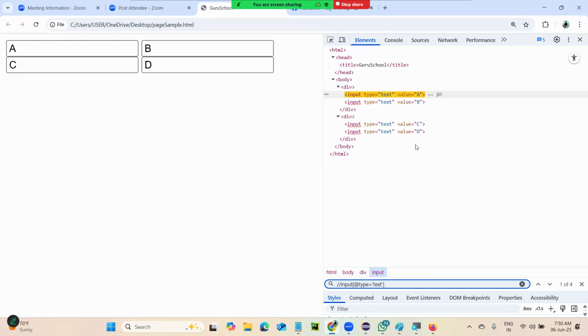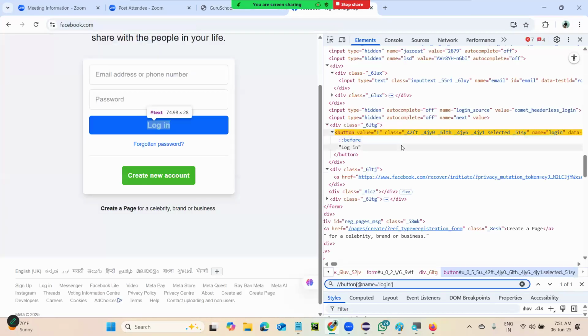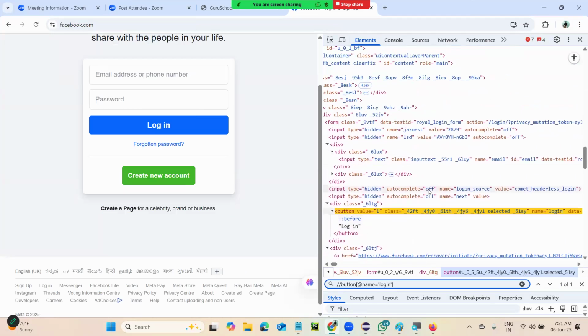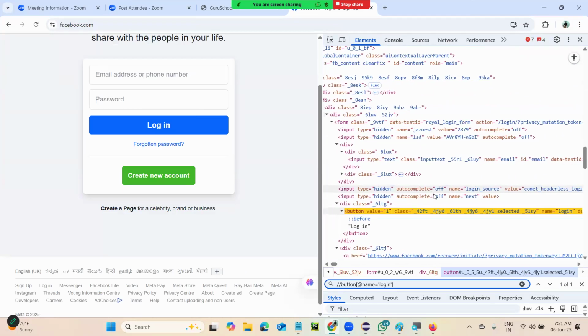So for example, I'll take one small example. See here only, I'll be writing autocomplete. How many attributes are there? 2 attributes. Let me catch hold of this.